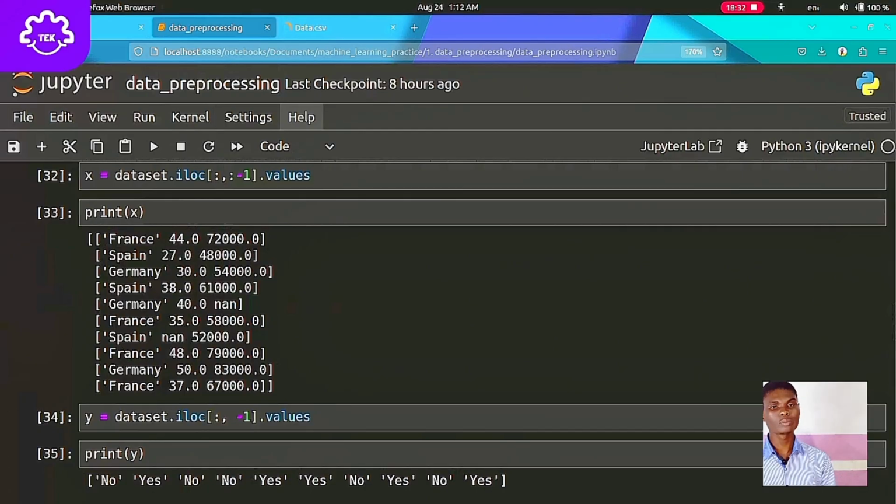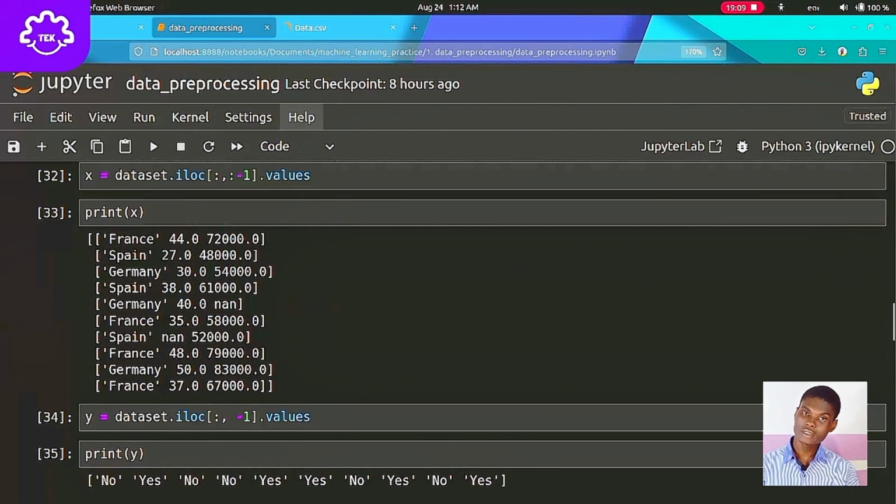Now, for us to be able to work with numeric values, you would notice that where the none was, it was only in the columns for numeric data. So from our data set X, which is the independent variable, the country column is the first index, 0. Then the age is the second index, 1.